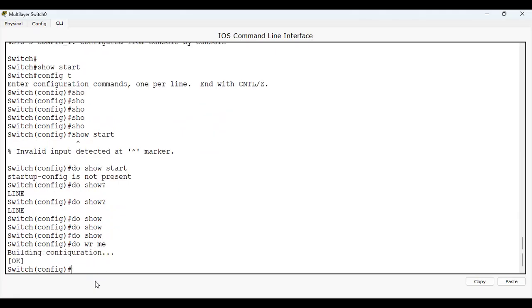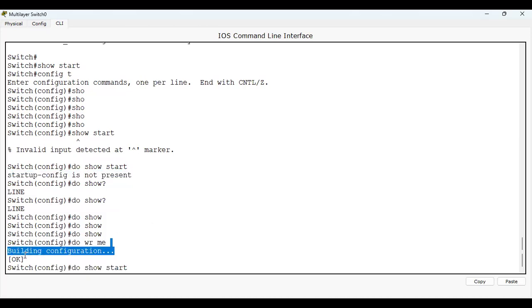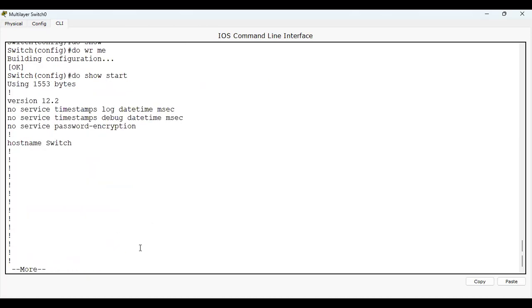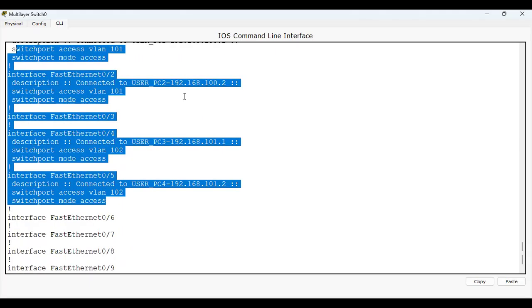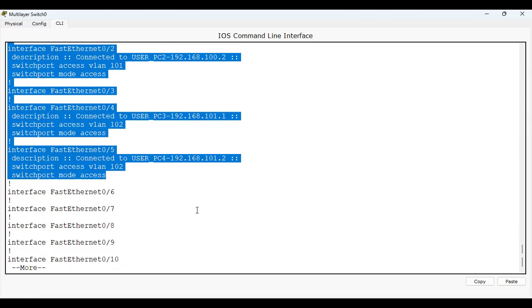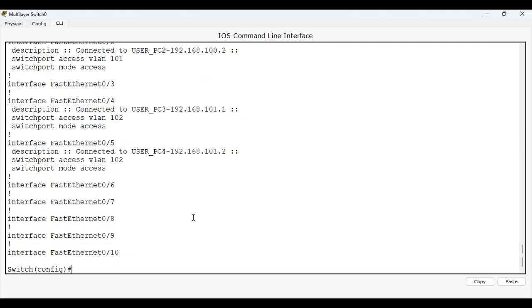Now you can see the building configuration, which means your configuration has been saved. So to see the saved configuration, when you do show start in the beginning, before saving, you cannot see anything. It says that nothing is present. Now after you save with the write memory command, when you do show start, you can see the same thing, which means you saved. In your computer, when you save, it will go to your hard disk or pen drive or C drive, let's say. But in your router, switch, firewall and all, when you save, it will go to the NVRAM. It's a memory chip within your hardware in the switch, only for saving your commands.